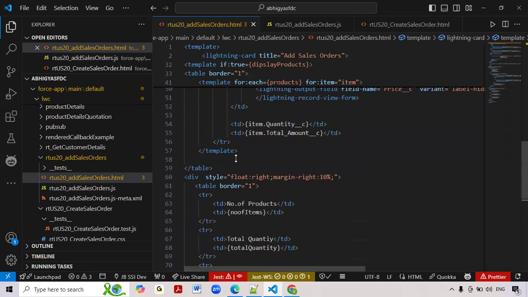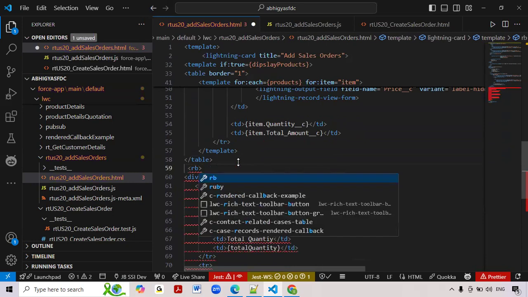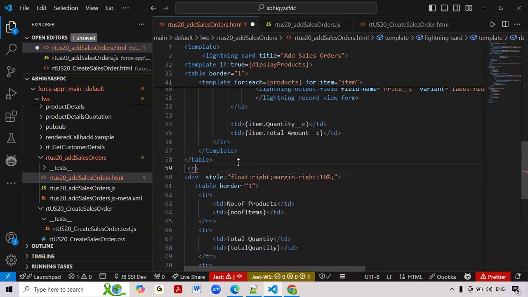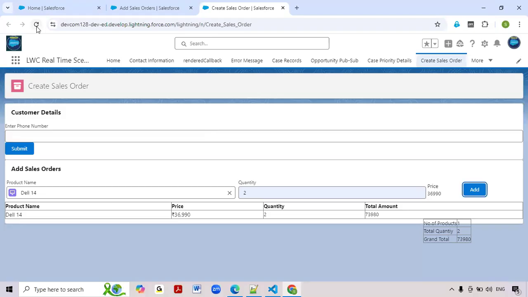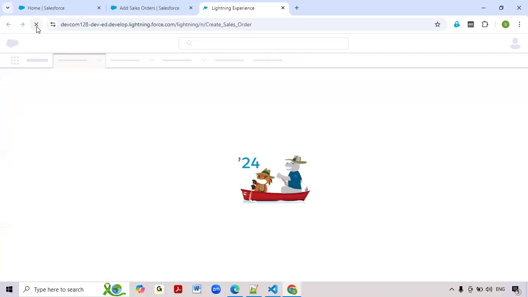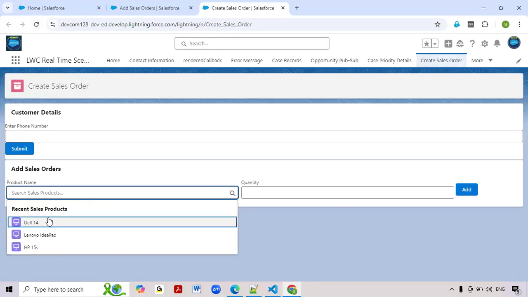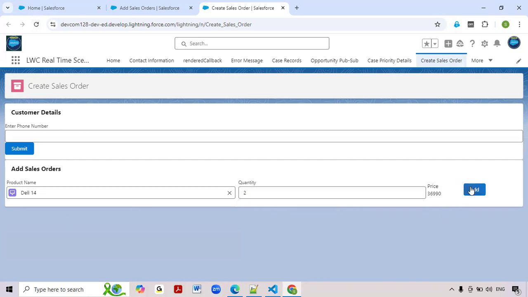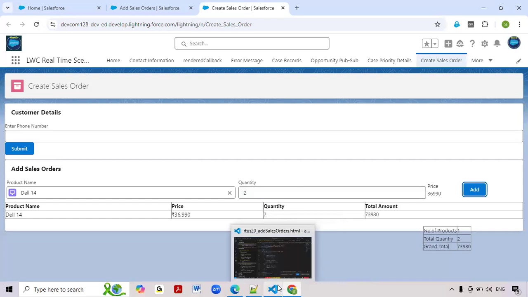Okay, so let's give it a separate table, some break. Let's save and deploy. So let me refresh. Some break is coming, but here within the lightning card it is not displayed properly.